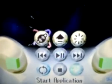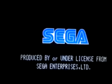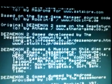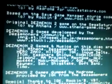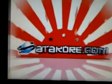Okay, this disc I'm putting in is something that I found off a site called Saturncore.com. It's pretty much an I Love Sega Saturn type site, and very much of a Japanese flavour. I found this disc image on there. What this is, is a Dezaemon 2 save game manager. Credits go to obviously the people on there. And basically what this has on it is a shed load of games made using the editor.